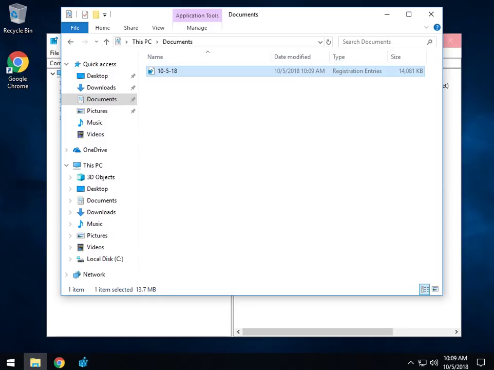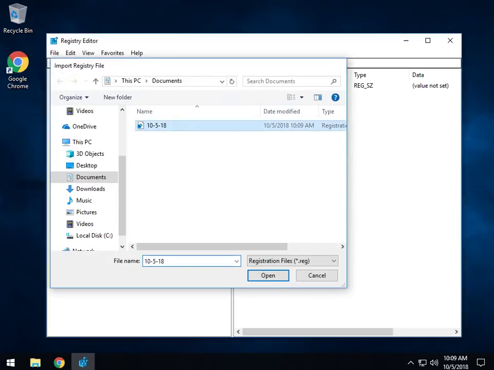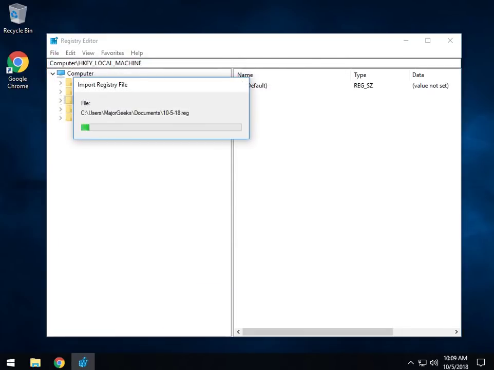There it is right there. So you can double click that, and that will import everything back to your registry and restore you. Otherwise, you can do File, Import, just like you did Export. There it is, and it will restore everything. So do that before you start playing around, Windows 10 Home users, so you don't get into trouble trying to stay out of trouble. You know what I mean?